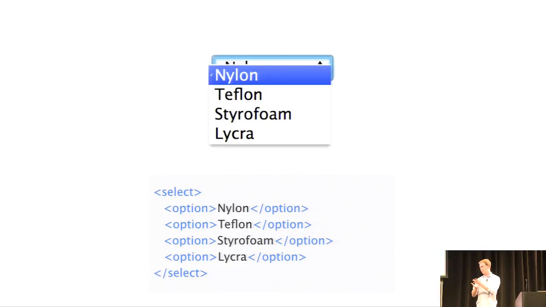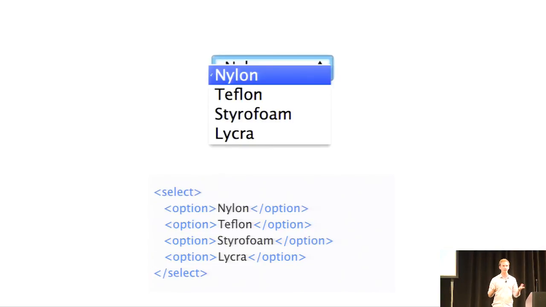And this alone is really, really cool. All I did was put a select tag in saying, hey, I want this dropdown, and then these are what the dropdown items are going to be. And the browser, the user agent, magically knows how to set this up for me. It knows to give me this button with the little arrows on the side. I didn't tell it to put those arrows there. It just knows to put them there. You click it, it brings out your menu. You got all your items laid out in there for you in the same order. You can click one, make that the selected one.